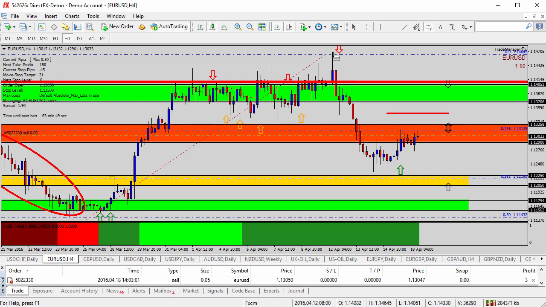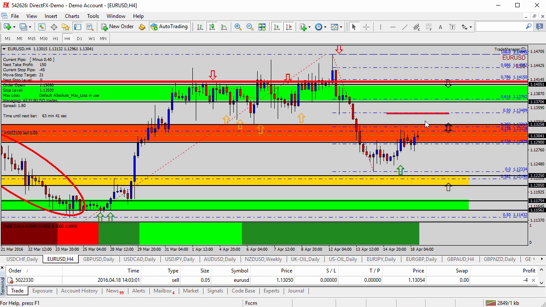One last Fibonacci from the highest high down to the most recent low that we've seen here on the chart, and the 0.382 Fibonacci retracement level of that high down to low is right at the top of the orange shaded area. So we know that that is resistance. There's potential to go down to the next area, the yellow shaded area. The break above the orange zone is the risk, and then it goes back up to the green zone if that's the case. So I have already taken a sell here for this currency pair at the 113.05 level, just inside our orange shaded area, looking for the market to pressure lower today for the euro dollar.